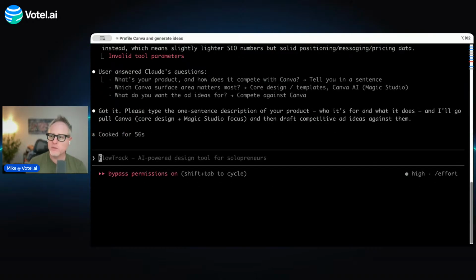And so for the people just joining, we're pretending like we're competing against Canva right now, and we're using an MCP server called Marketing Skills that has many dozens of skills in here that's going to do all of our competitor analysis work for us. It'll create websites, it'll create marketing copy, all that good stuff. So it says, please type a one sentence description of your product. I'm going to say, we offer the best drag and drop ad builder out there in the industry, and we compete against Canva.